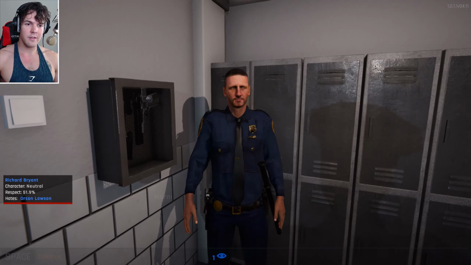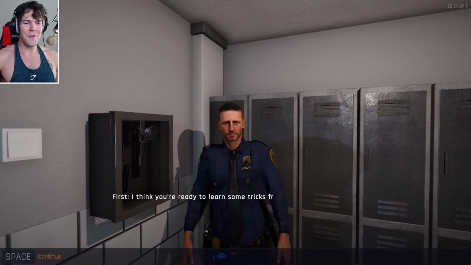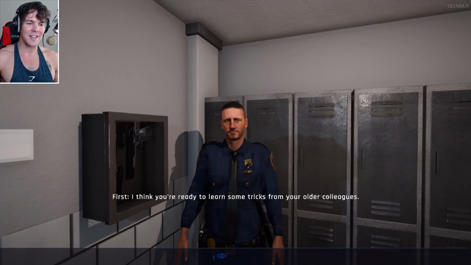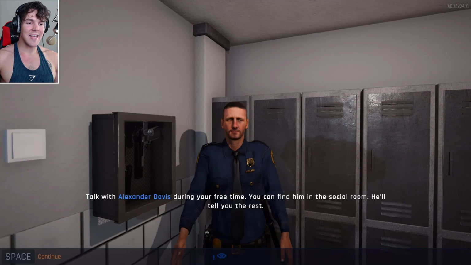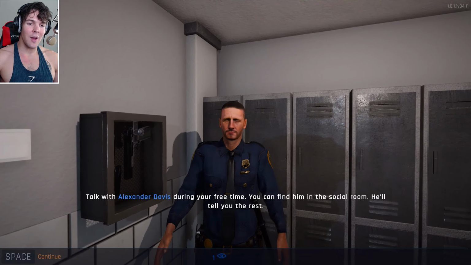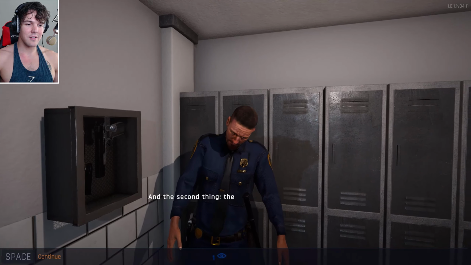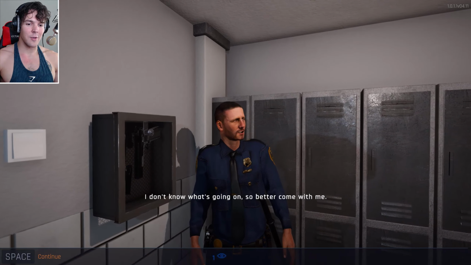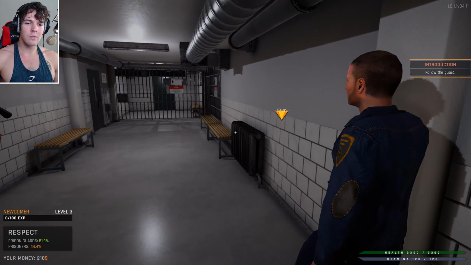Talk to the guard. Morning, there are two things you need to know. First, I think you're ready to learn some tricks from your older colleagues. What are those tricks? Talk to Alexander Davis during your free time. You can find him in the social room. He'll tell you the rest. And the second thing, the warden wants to see you. I don't know what's going on, so better come with me. Okay, warden, let's go.